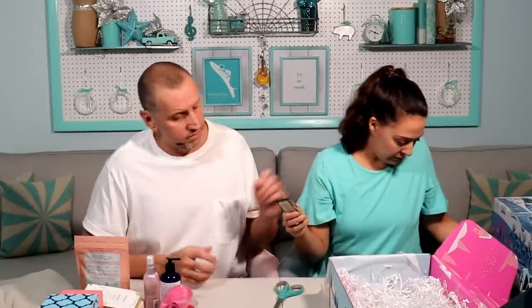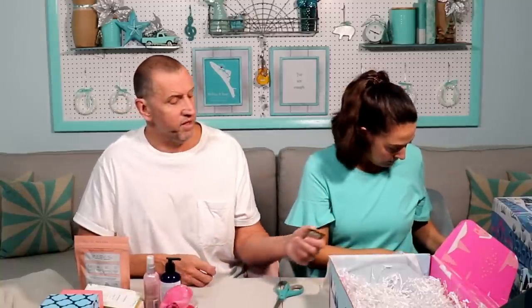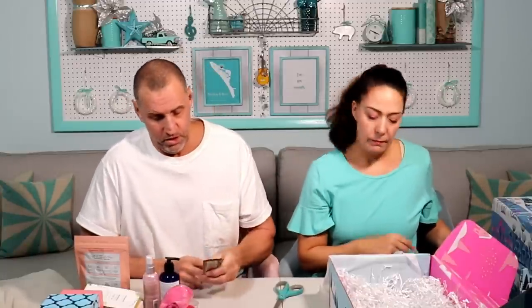Then we have a really nice package of, I'm going to guess, hand cream. It does have the seal, which is nice for gifting. I'm going to have to figure out what that is. It is a melt. It's a balm to oil. So when you rub it on your hands or your body, it is meant to nourish and moisturize. Well, it says melt on it. Yeah, that's what they're calling it. Not lotion, it's melt. How much? $5.99. $28.